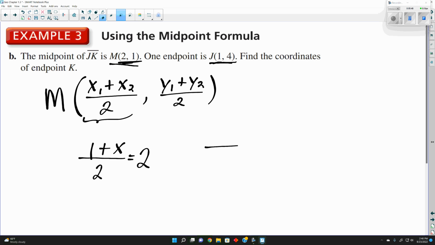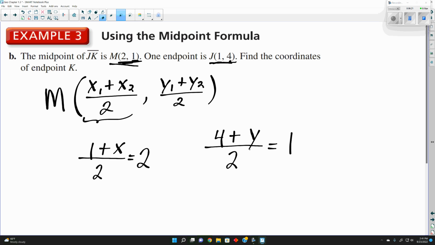Now we're going to do the same thing. We'll come back to it here in a second. I just want to set this other one up also. Because for y, it's going to be the same thing, because the y value of each endpoint added together divided by 2 will give us the y value of the midpoint. Well, what is the y value of the midpoint? So we add those two together and divide by 2, we should get 1. Did we know what one of the y values is? Do we know what the other one is? No. So we're going to have to solve these.